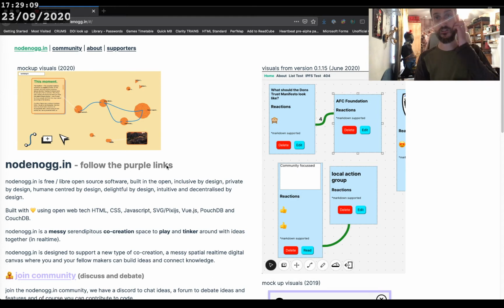At first glance, when you look at some of these interfaces, and the visuals you'll see in a minute are somewhere between the two of these, and this is kind of where we're heading, it can feel a lot like Padlet or Miro or some of those other board-based collaboration tools.